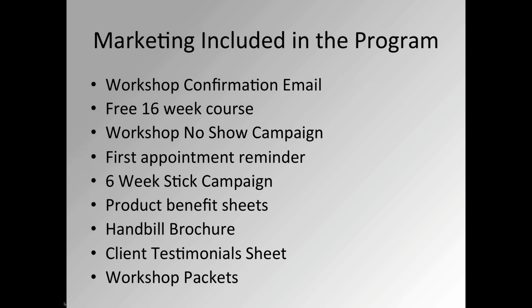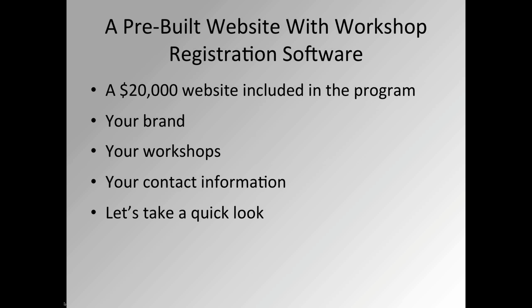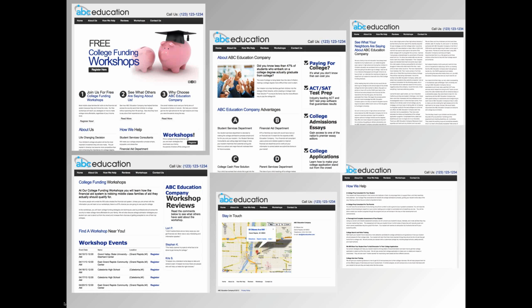Yeah. So, here's some of the things Terry was talking about. We just showed that already, didn't we? So we'd get different marketing materials custom built for you, and you can print them off, or you could have us print them off and mail them for you. The website comes with your brand and all the workshops. We'll take a quick peek at a college website. So when you sign up, we get it set up, and this is published onto the web for you. A couple of steps there. We're pretty simple.